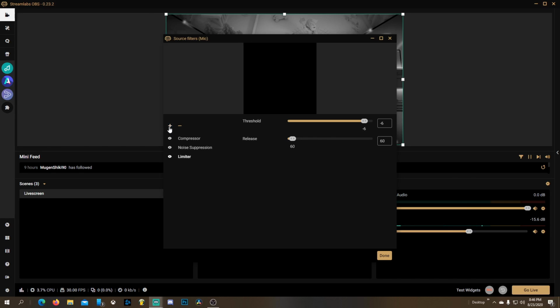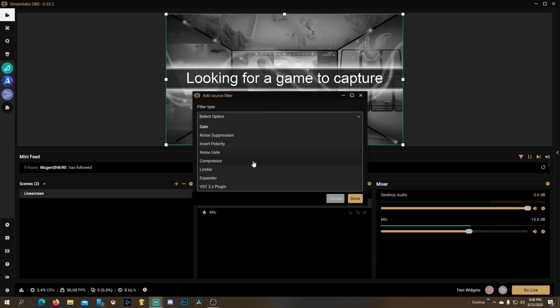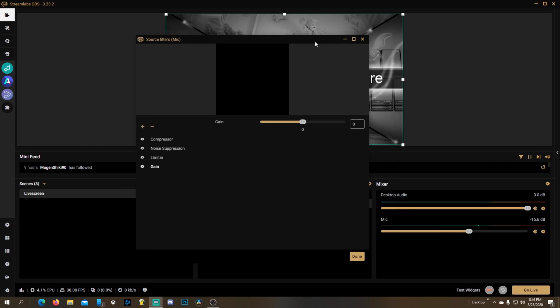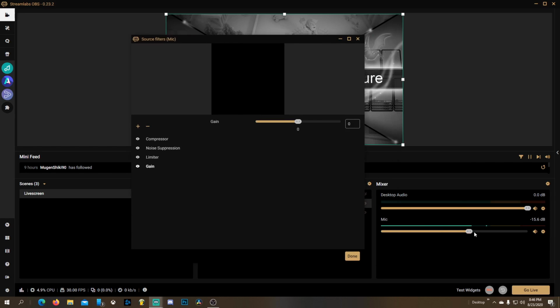And then the last filter we want to add is going to be gain. Now, gain is different from your actual gain on the monitor, and I say this because gain as a filter is actually an, how do I say this, an auxiliary input, meaning that the gain in the monitor is through the software, but the gain inside of the filter is directly to the microphone.